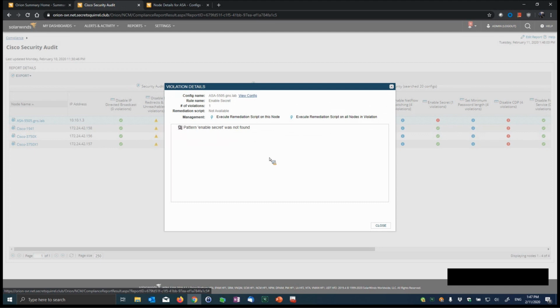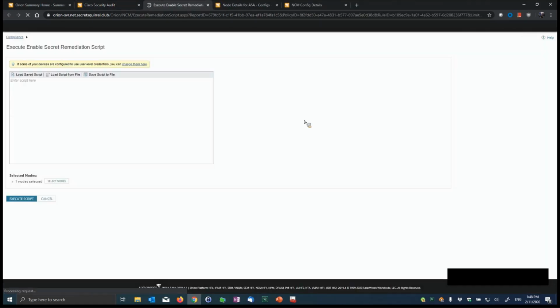So here I could see that maybe I forgot to do that enable secret on that configuration. First off, there's a link taking us back to the configuration, and it tells us the number of devices that are in violation, with the flexibility and capability of executing on just this device or on all devices in violation.